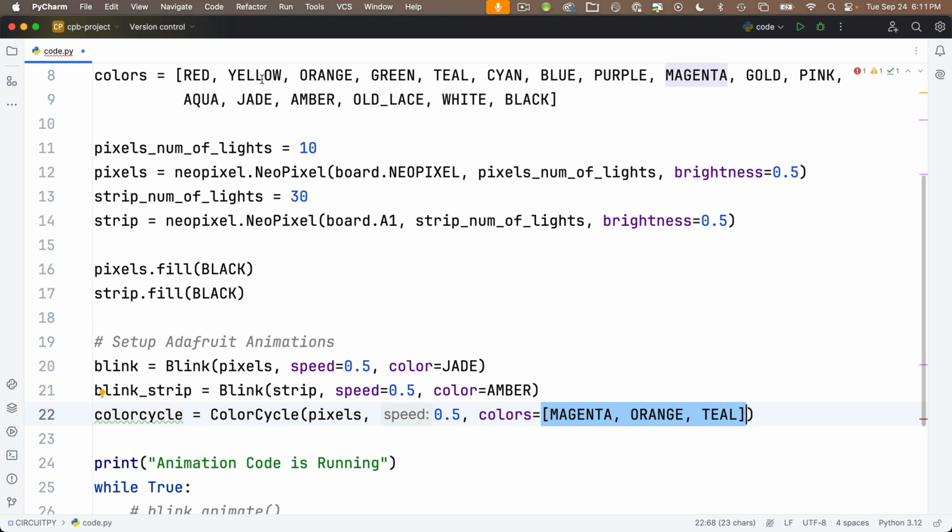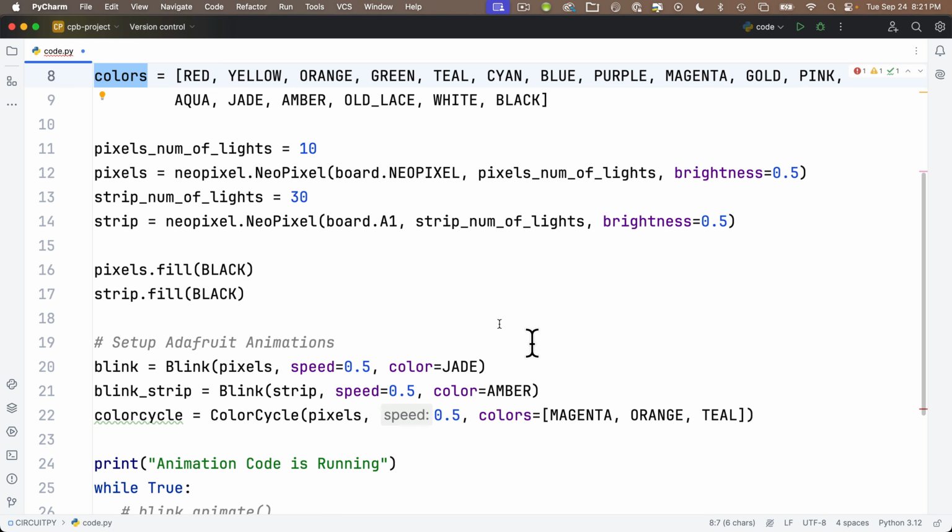This is a selection of colors that was created as part of the Learn Guide, but we've already got a list of a bunch more colors that we created in an earlier lesson. So let's use that colors value that we have up here. I'm going to highlight and copy the word colors, and actually I'm also going to change the blink time from half a second, which was included in the statement that we just copied, and I'm going to bring that down to 0.1 seconds so it flashes faster in just 1/10 of a second increments. Then I'll highlight this list that includes the double brackets, and I'll paste over that with the word colors.